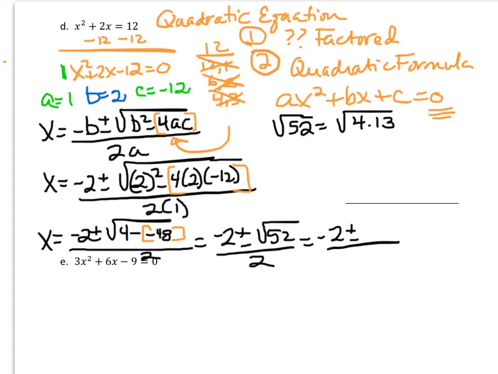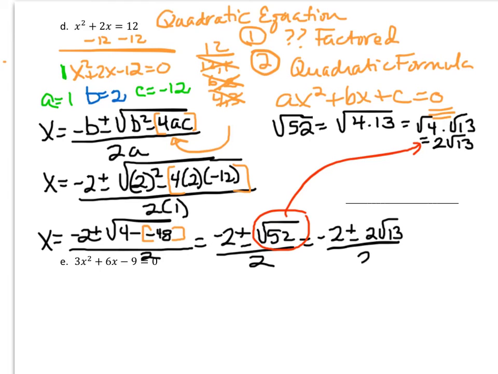13 times. I was doing the division in my head when you heard once. I was going 4 goes into 5 once. Subtract the 4, you get 12. And then this becomes square root of 4 times square root of 13, which is 2 square roots of 13. So I'm going to replace the square root of 52 right here with what I've just simplified it with, 2 square roots of 13. So let's do that. Let's replace the square root of 52 with 2 square roots of 13 all over 2.